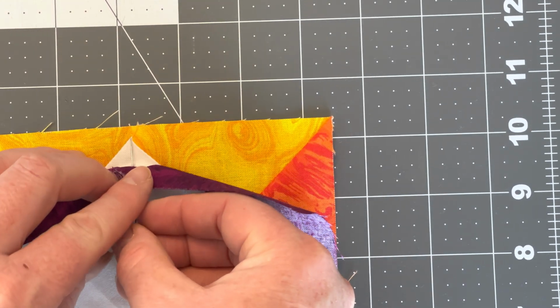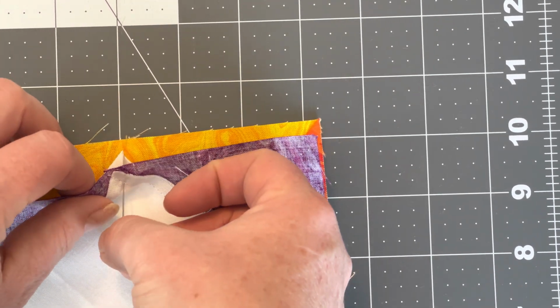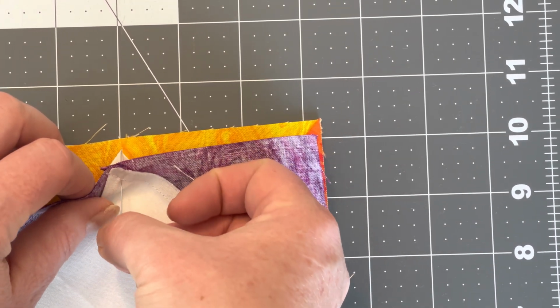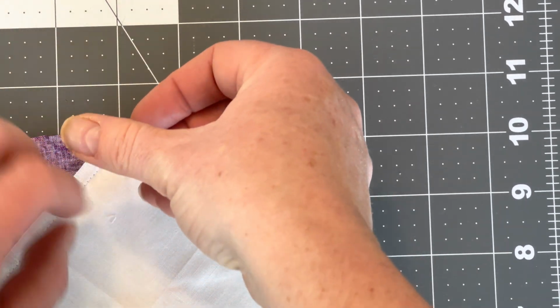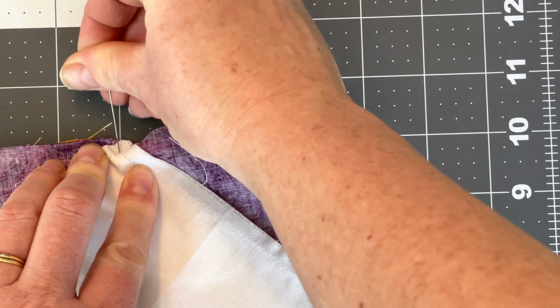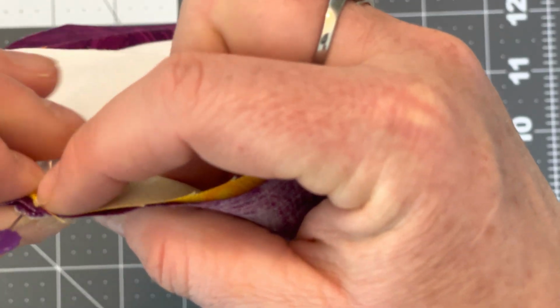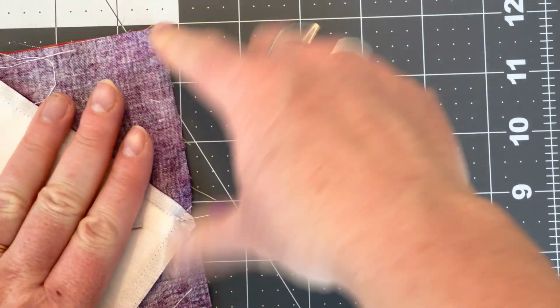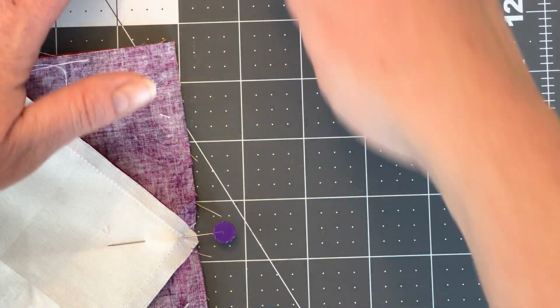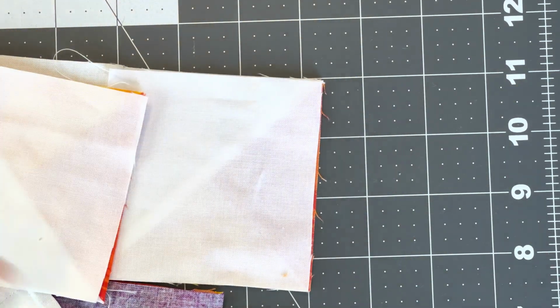I'm going to pull this back, find the V and the seam on this one. Both of them go together. Put my pin right there, slide it down, and put the pin in. That just lined up both of those points. Now what I'm going to do is do a 1/4 inch and then a 1/4 inch on each of these two.